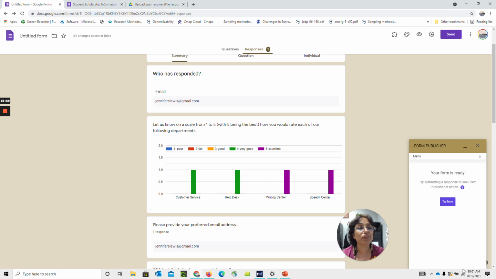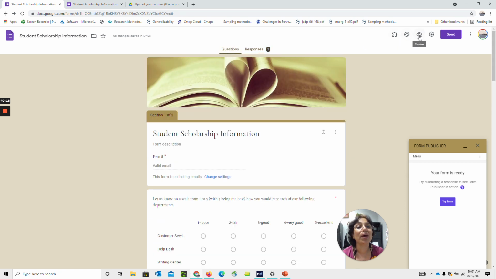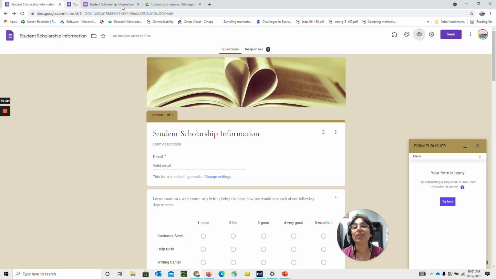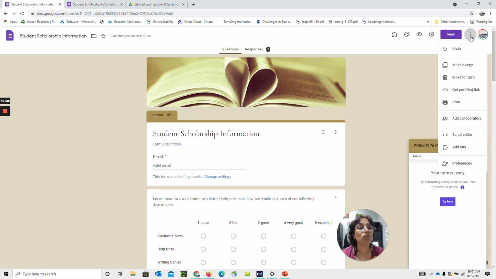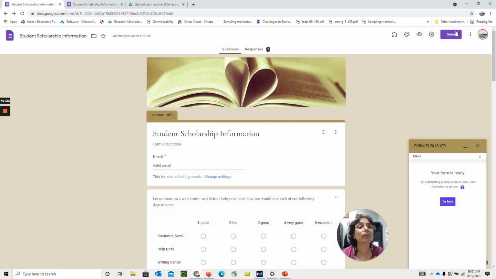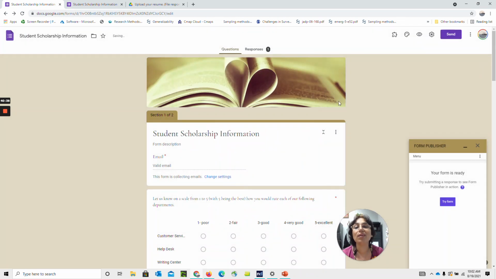It says your form is ready. So now to see the form in action, we have to go back to, see when I click right there, it names your Google form with the name of the survey from the first line, the title you put in, even though you didn't type it over there. So I'm going to go back to my questions. Then I'm going to go back to preview. It says you can only fill out this form once. So we'd have to uncheck that. So we'll have to fix that to be able to uncheck that limit to 1 response box and try again.